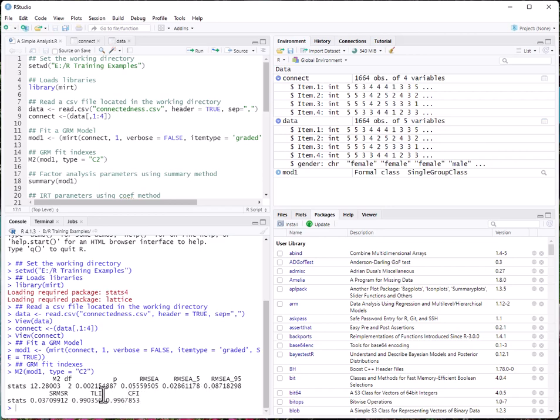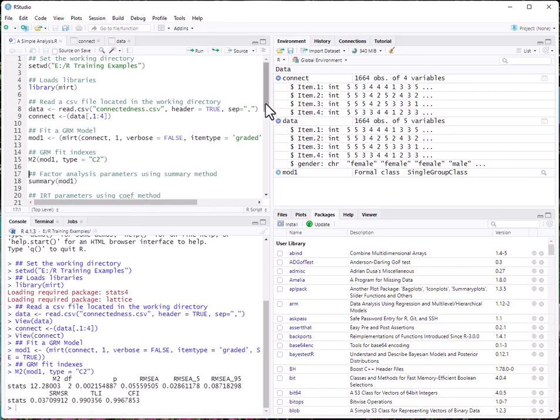And our TLI, Tucker-Lewis index, and CFI, I can't remember what that stands for, are all good, and the standardized root mean square residual is all good. So this is just an FYI. So if you're writing an article, and I did write an article about this, this is the stuff that you would report in an article. Once again, it's not as elegant as you might get in SPSS or Stata, but you'll get the same answers.